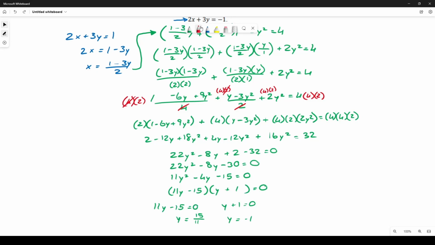But whatever letter you get, you take it and you sub it back into this guy, if you recall, because it's x equals, and then you'd say x is going to be equal to 1 minus 3 by 15 over 11 over 2. And what is that? That's going to be 45, 34 over 11. 34 over, I don't know, 34 over 22 maybe. 17 over 11. And then you do the same for the other guy, which would be a lot easier.